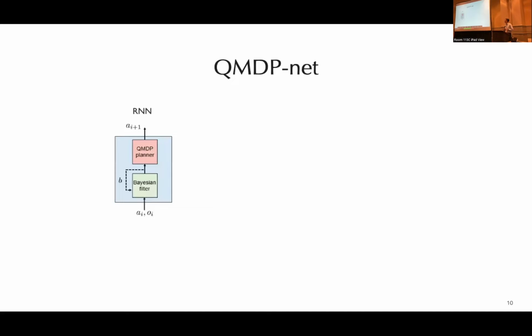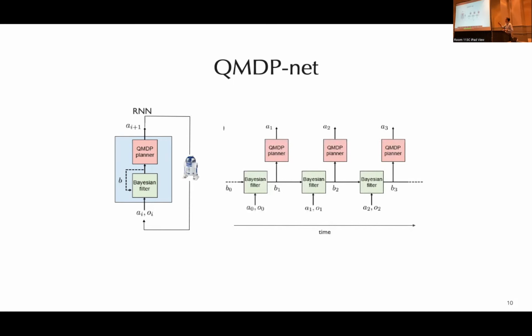Now, going back to my little example, I'm going to put them together. So I mentioned we have a state estimator and we have a decision maker, and we will connect them together. So this is our representation of the learning system. It's just a policy, right? This policy is parameterized by the model parameters, the state transition, and the observations. Now the output is the action by the decision module, and we're going to have it executed by the robot, and then we get the observation from the sensors, and we connect them together, right? And it becomes a recurrent neural network, and if we unroll it, you can see that our state estimator sends the state estimation, the probability distribution, into the decision module, it computes the action, and so on and so forth, repeating over time, right?